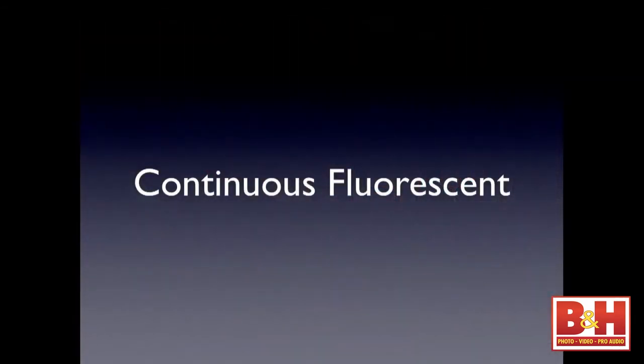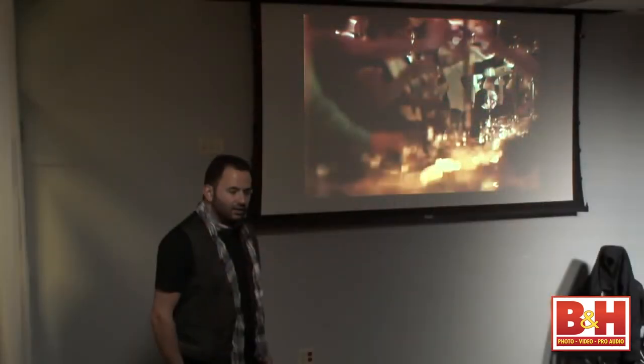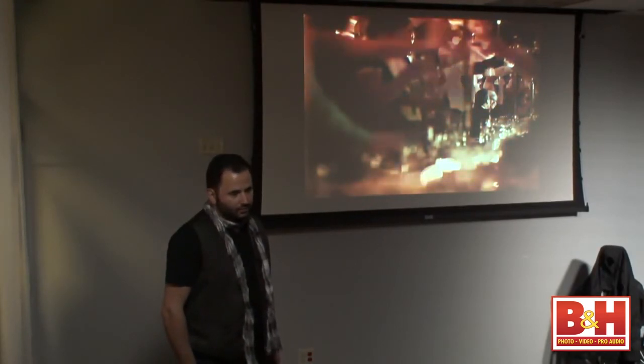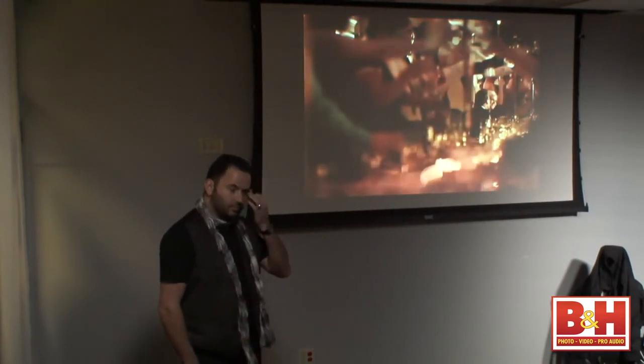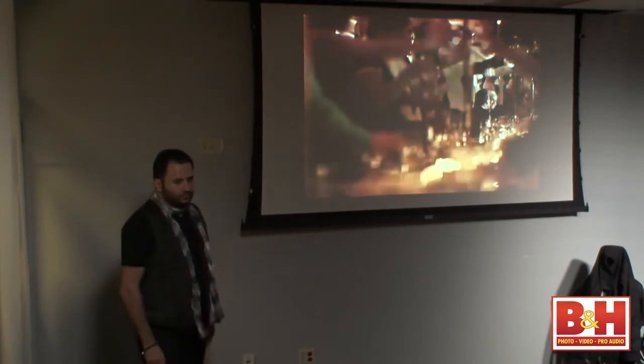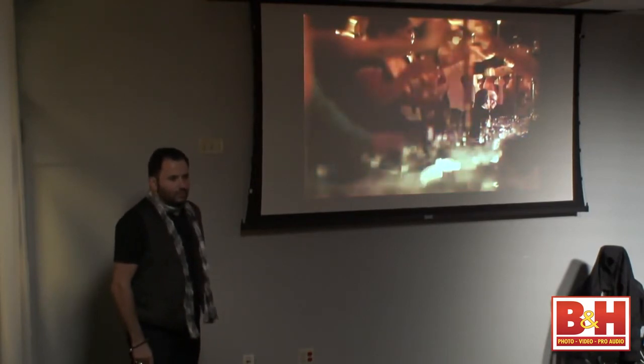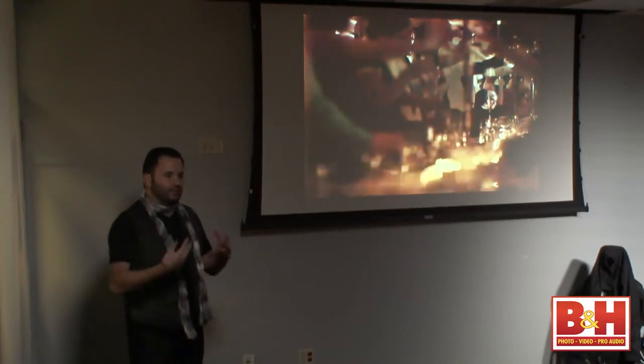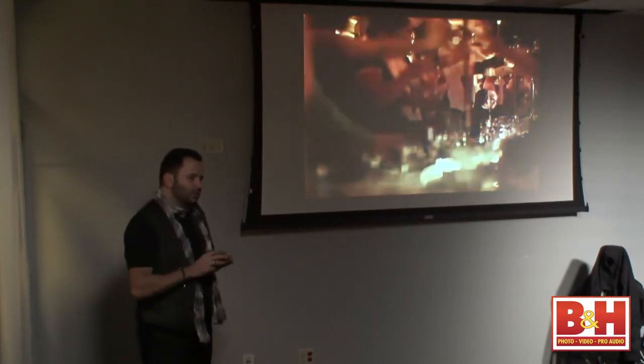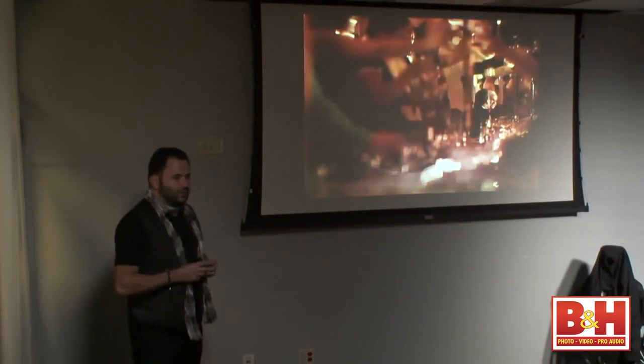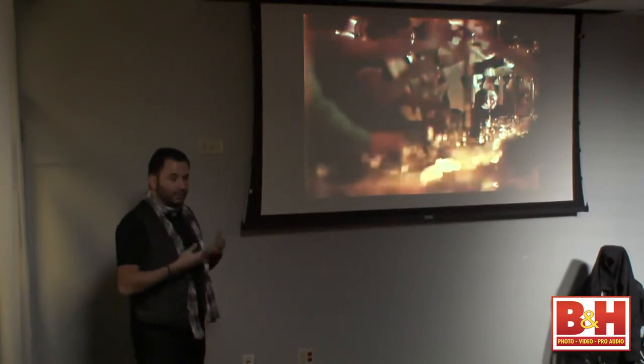All right, continuous question. You have some that are black and white, some that are color, and obviously if something's monochromatic, you might think it would look good in black and white. What do you see when you decide I'm going to make this black and white? So the question was, how do I determine what goes in black and white, what doesn't? Sometimes when I want to remove the color bias and want you to just look at the moment, I'll go black and white. Sometimes when there's a mix of tones that are battling for my attention, it makes me want to go black and white, or when there's simply no color, as in the soft tones, black and white might be the way to go.